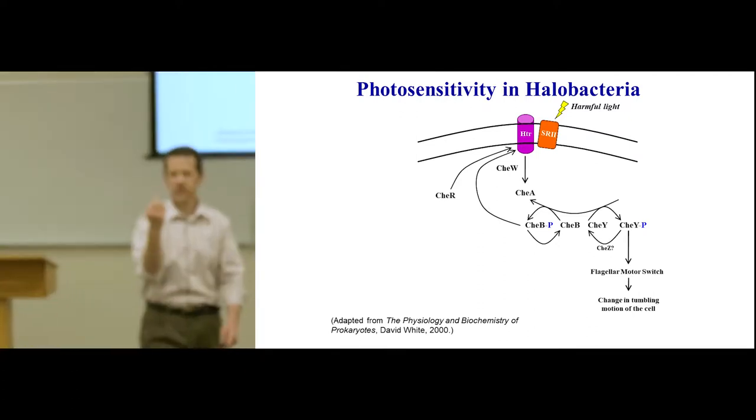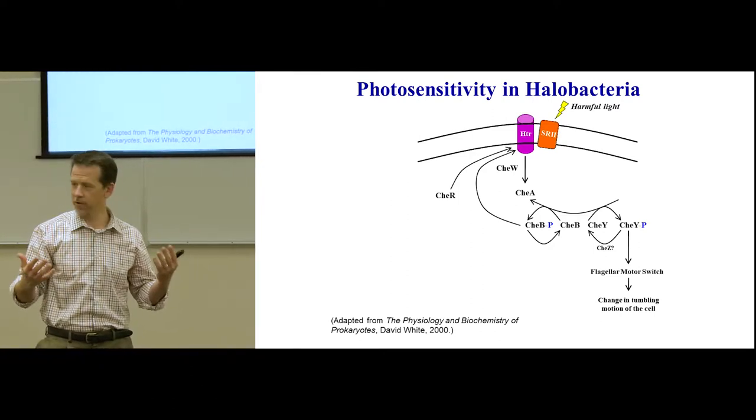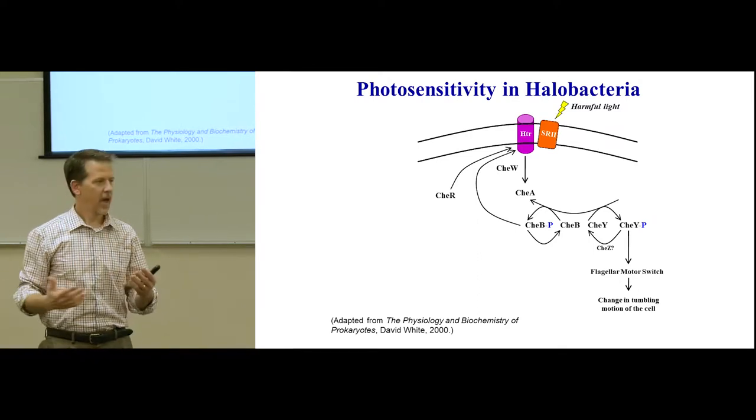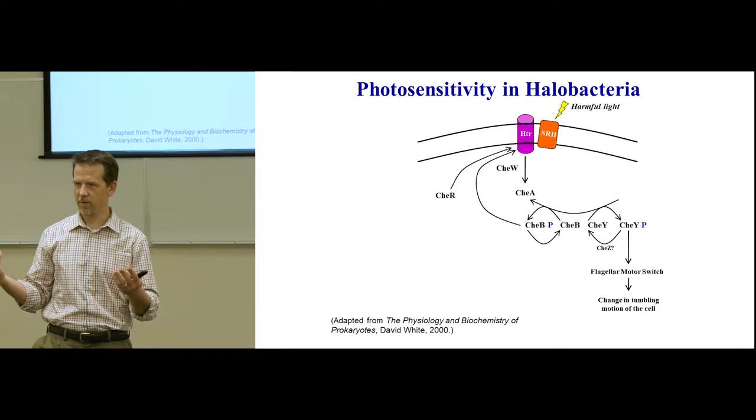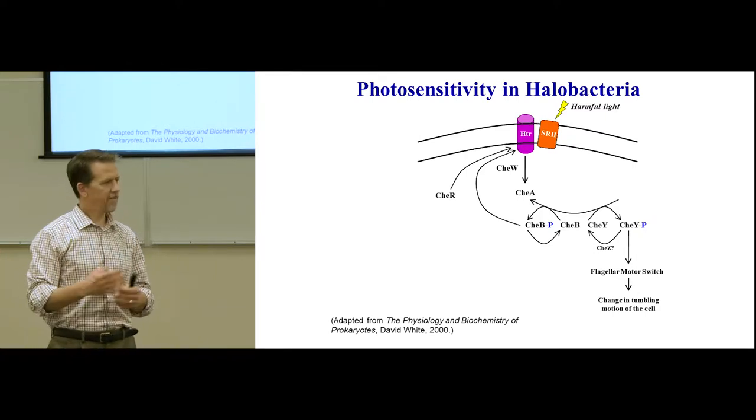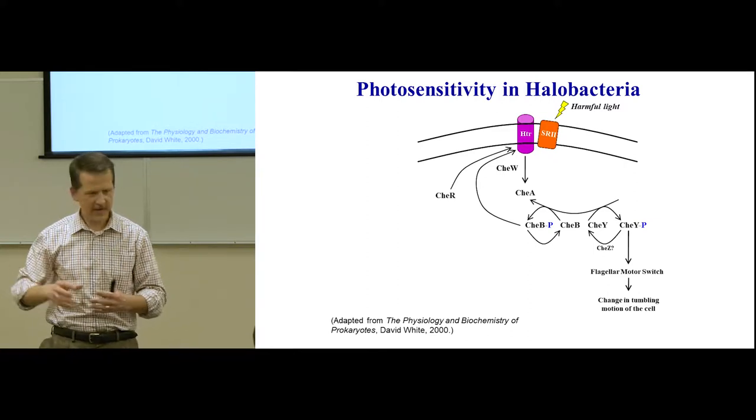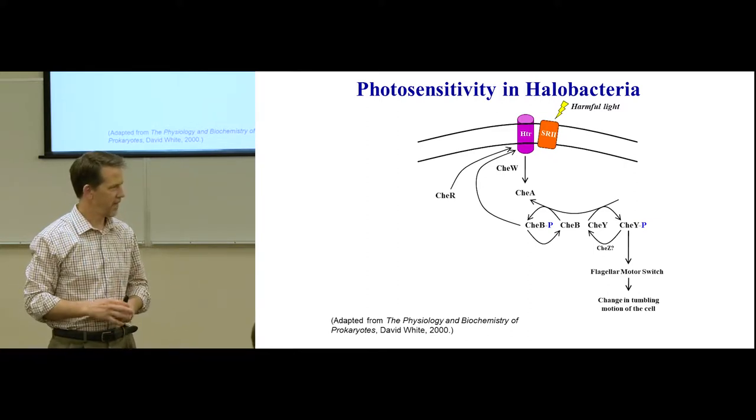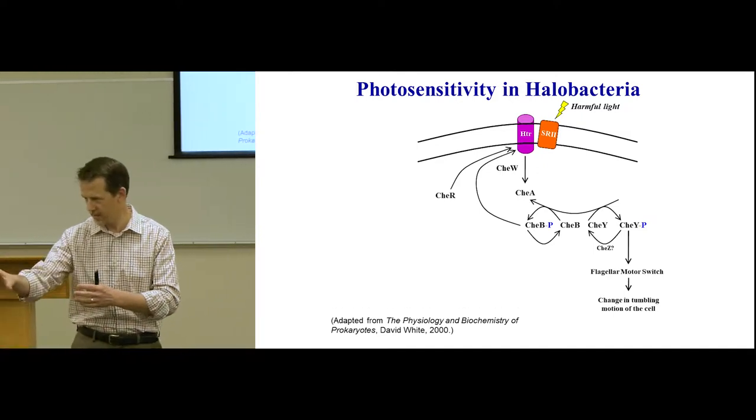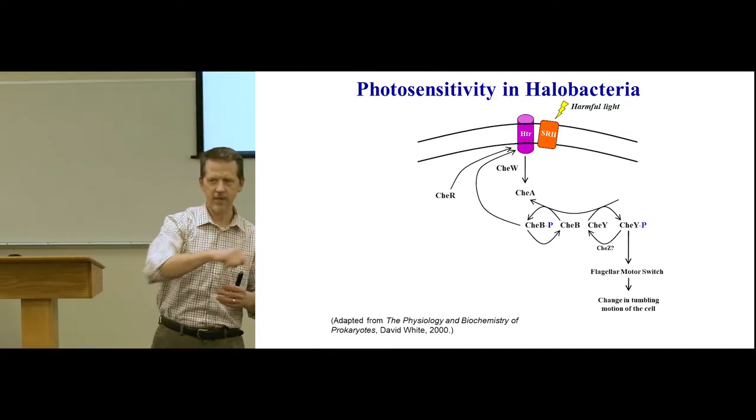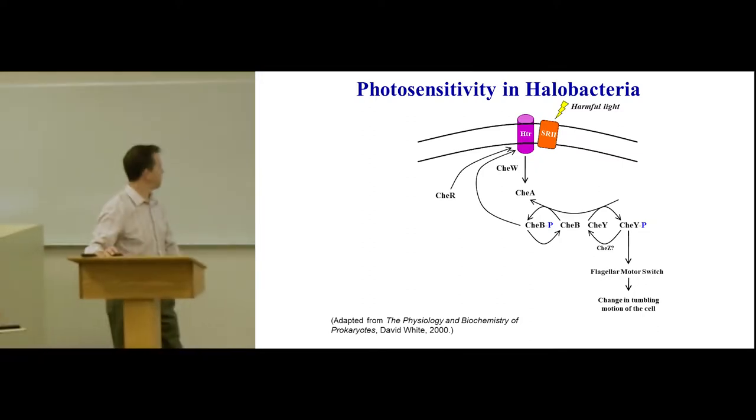Now there's a whole set of proteins called CHEA proteins. And their job is to carry messages. That's what they do. They're the runners of the cell. And they do it by using something called phosphate. You've heard of phosphate before, probably. Phosphate's a very common switch. You want to talk to something inside the cell, you grab a phosphate and stick it on it. And that makes something change their behavior. And then that thing will take a phosphate and stick it on something else. And you can stick phosphates on things, and you send signals that way. Phosphate's a very common signaling mechanism.